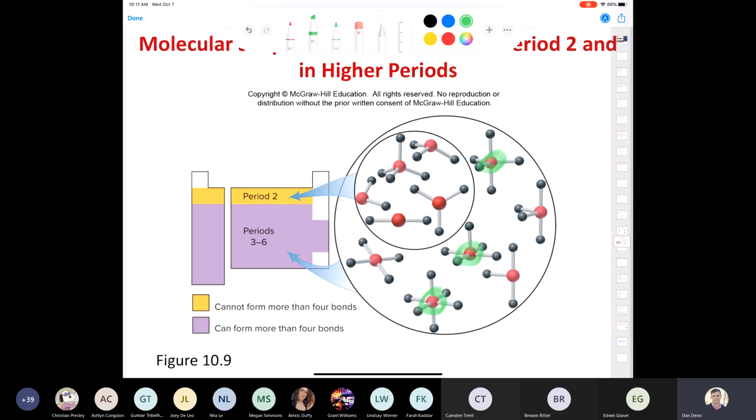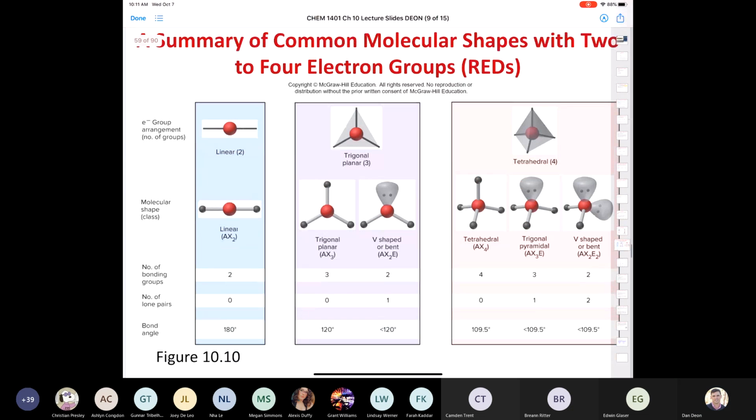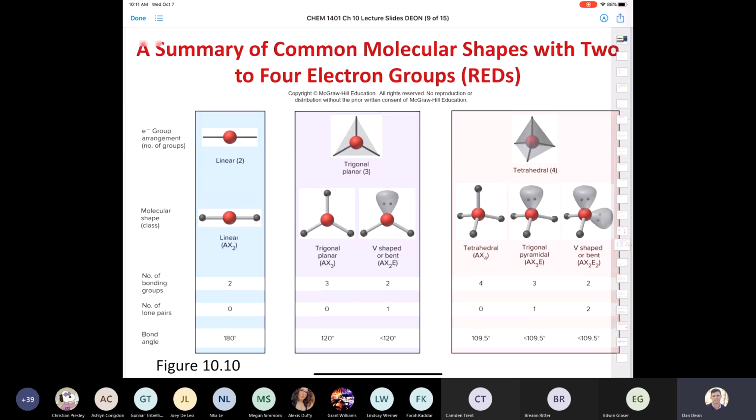So these are all examples of where the octet rule is exceeded. But you guys learned that when we did Lewis structures, okay? So we've already looked at that in detail. The next slide, I feel, is a little bit of repetition. It's just a table that's put together by Dr. Silverberg in the book. If it helps you, I have another table that I'm going to show you in a couple of slides to rationalize molecular geometry, electron geometry, bond angles, and the names of the shapes, because let's face it, it's not easy to remember them all. And this is the 3 reds that we looked at, 2, 3, and 4 reds around the central atom.